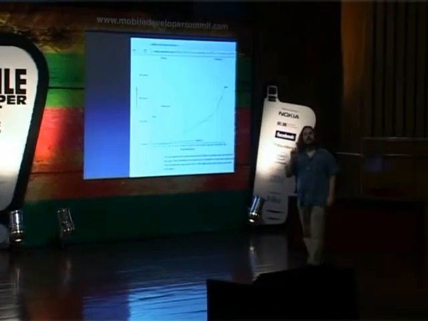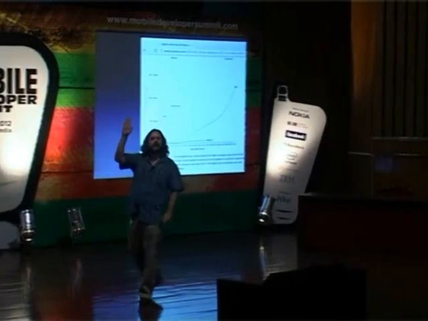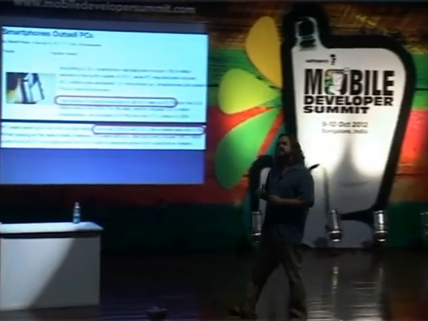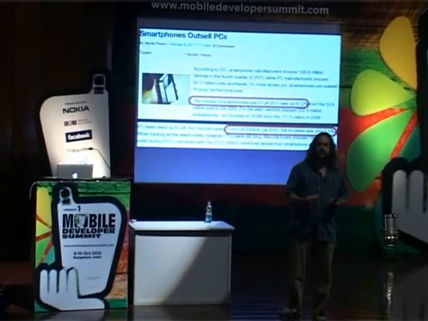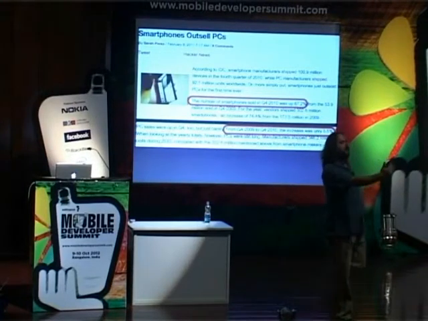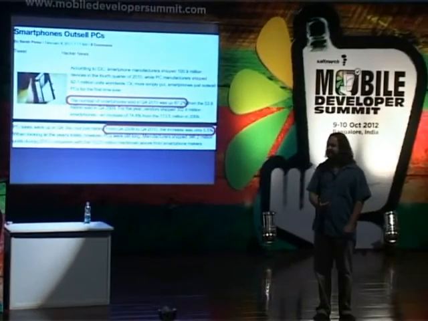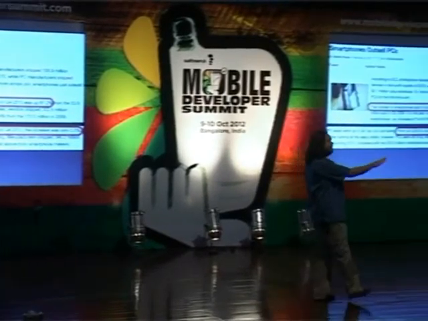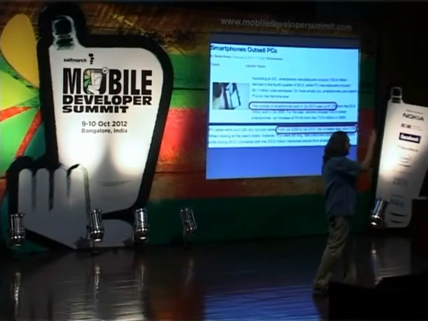This is a phenomenon that we cannot ignore. Over and over, you're going to see trend lines that go like this when it comes to mobile devices. That was an Apple-specific example, but in the year 2010, that was the first time in history where across the board, across all mobile providers, smartphones outsold computers. The first time in history. And again, if you look at those statistics, computer sales were up 5%. Smartphone sales were up nearly 90%.